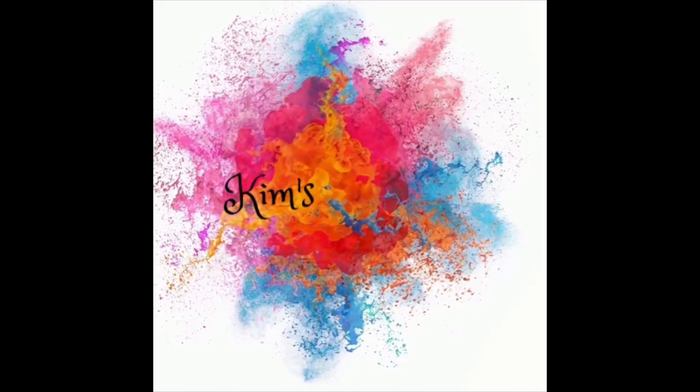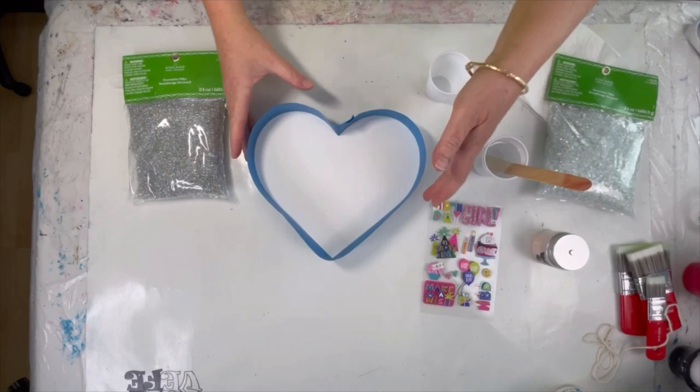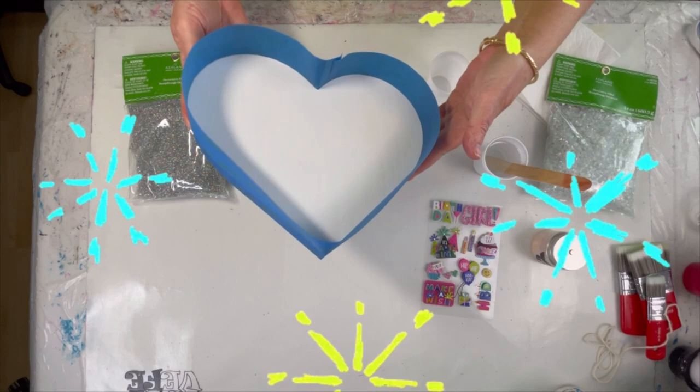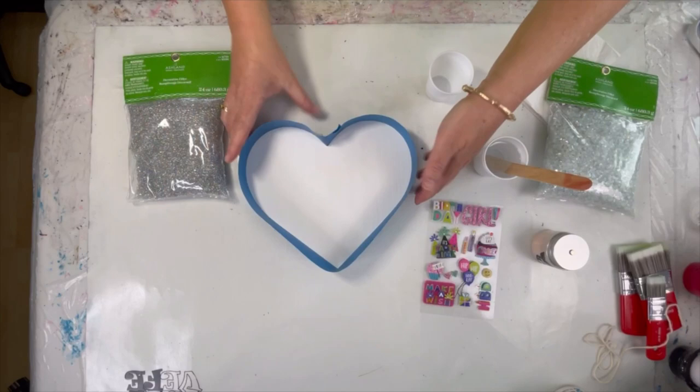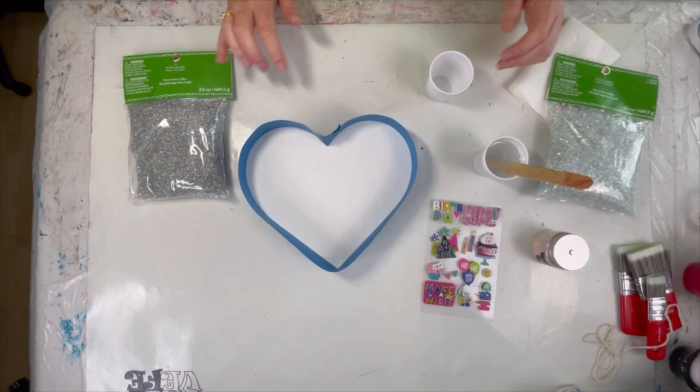I have that I'm going to use to make a birthday heart for the lovely Aishu. So this was just a wood cutout that I found at Michael's. I've taped the back. I ran tape around the edges of it, and I also did two coats of gesso on the top here, just to hopefully seal this side because I'm gonna use resin.